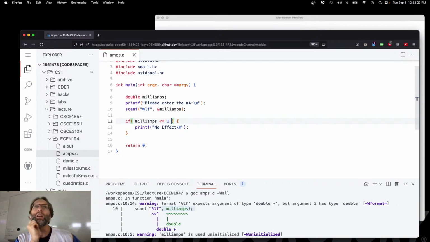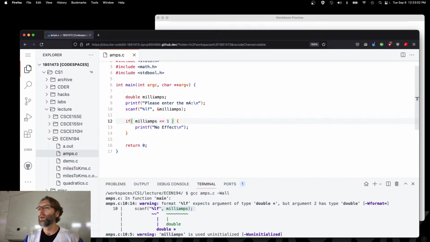Now, EE folks, is there such a thing as a negative milliamp? Yes, just flowing the other way. Exactly. So you could take the absolute value here and assume that negative 1 milliamp is just flowing in the other direction somehow. Or you could say, no, that's bad input. How do we want to design this program? We could go with absolute value, or we could say negative values are not allowed, please try again, and quit on them. Which one do we want to do?